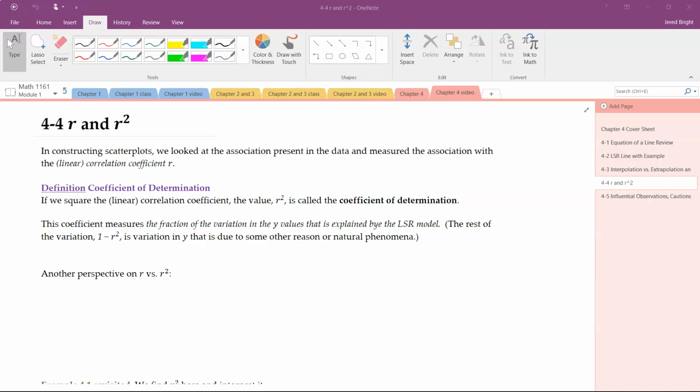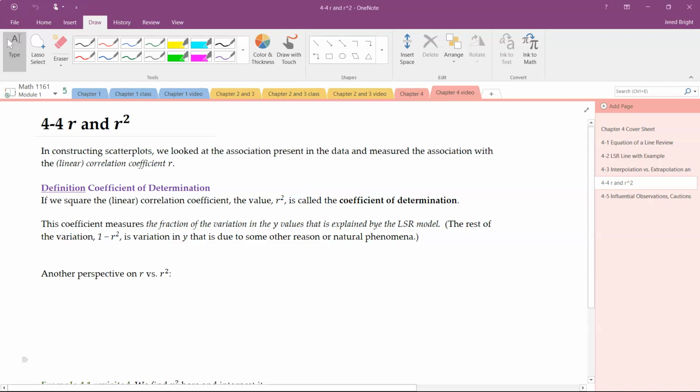All variables, all things that we measure, have natural variation to them. That's why we call them a variable. They can range in value. And so what this coefficient does is it measures the variation in y, our response variable, that can be explained using the LSR model. Now, not all variation can be explained using the LSR model. The other variation is more due to other phenomena. It could be natural variation or something else. What it is, we don't know, but at least we can account for some percent of the variation in our creation of the LSR model.